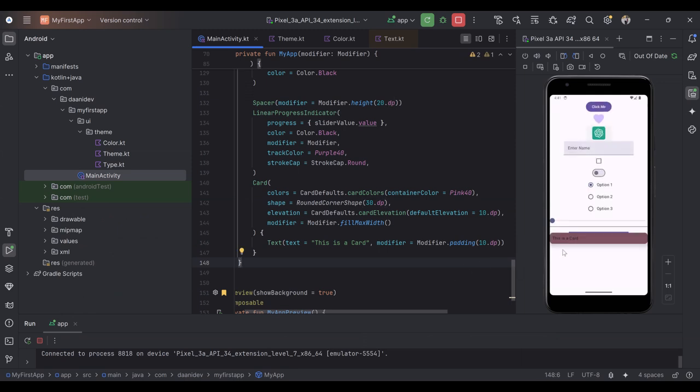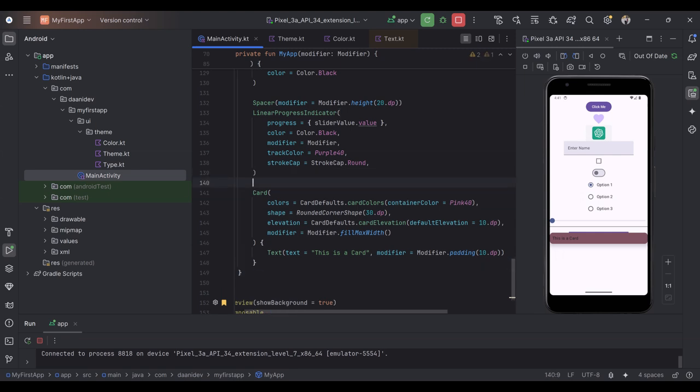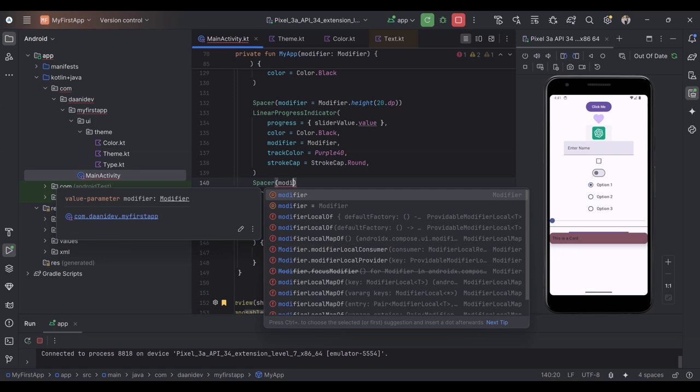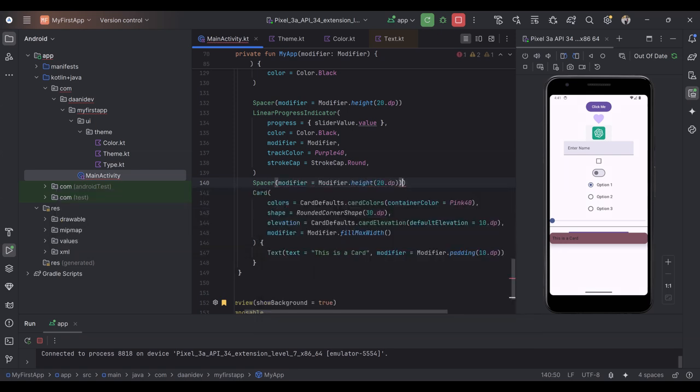You can see here. Hold on, let's add the spacing here, modifier. Now let's run the application again.